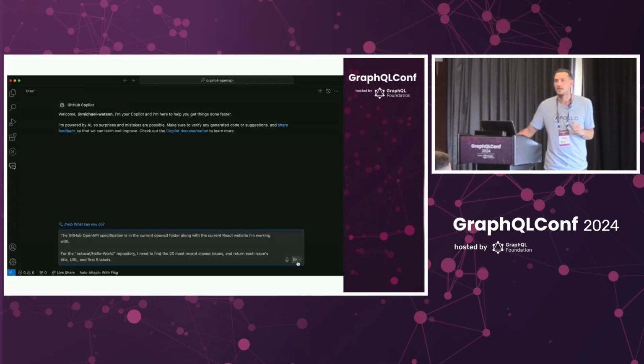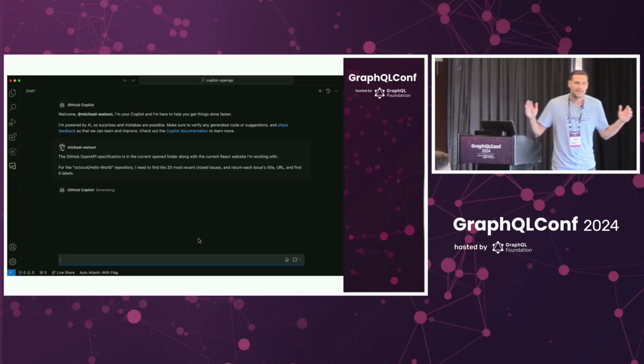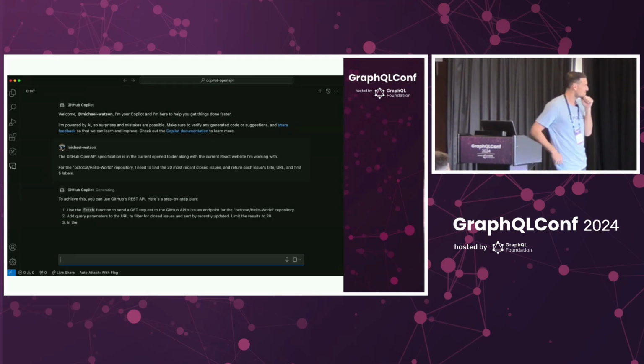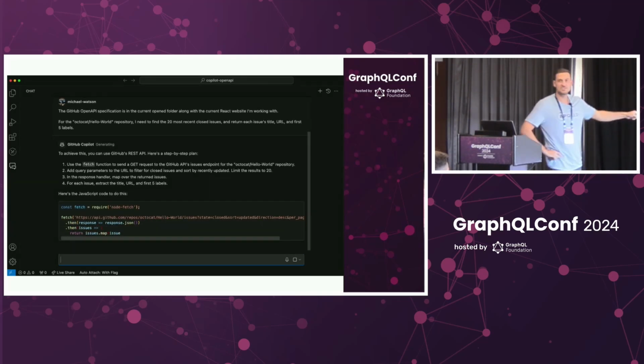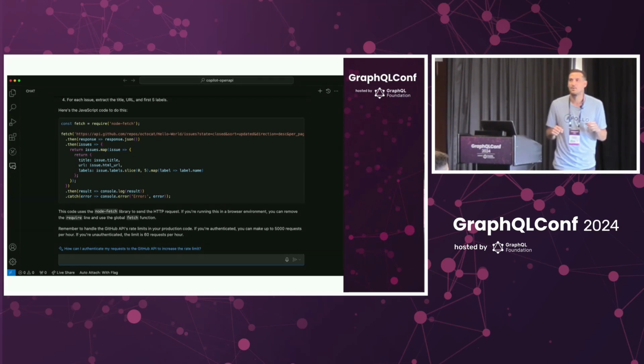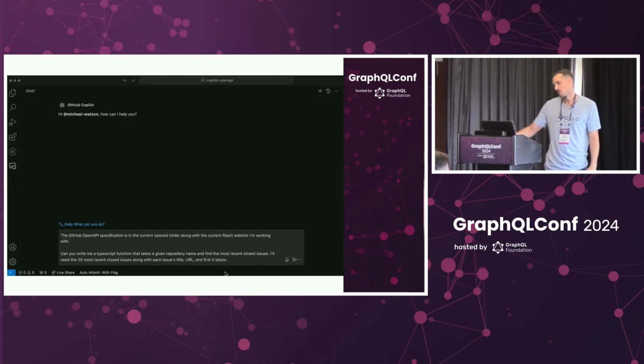Let's get Copilot. Okay. So I say, hey, I need to get this stuff from the GitHub API, right? And I put the OpenAPI specification inside of here because we're doing REST in this example. And now it starts to give me a little explanation. Okay, it's not exactly what I was hoping for, but now I'm getting some code. Cool. All right. AI is helping us. But wait, we don't use JavaScript, we use TypeScript. So let's go back to that.